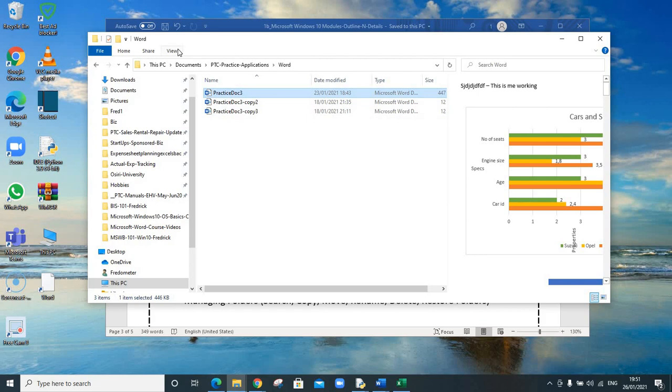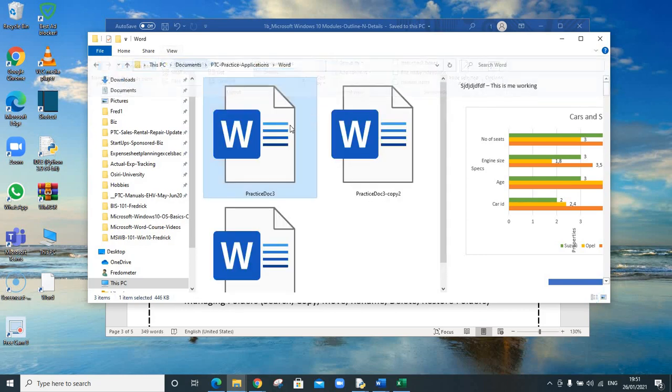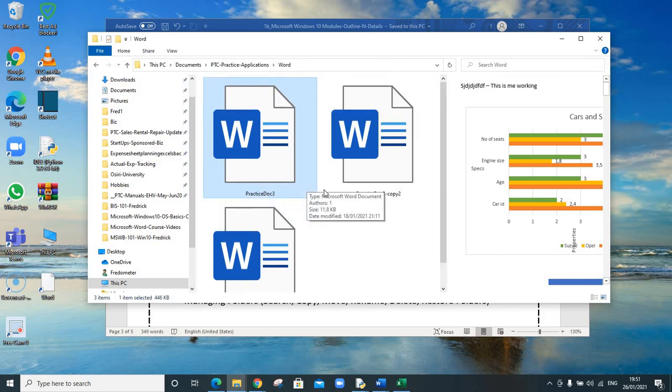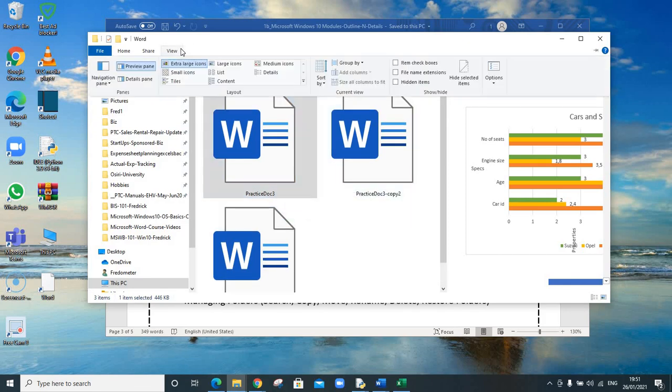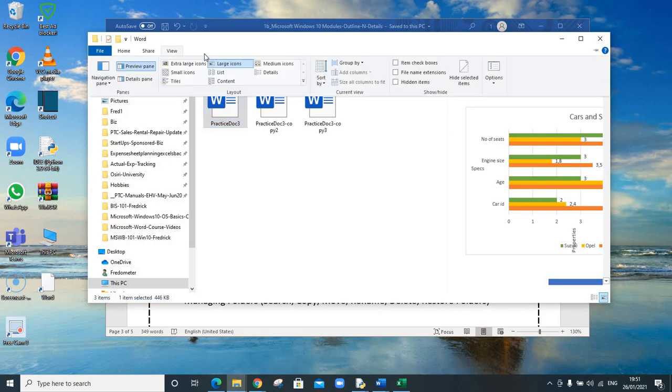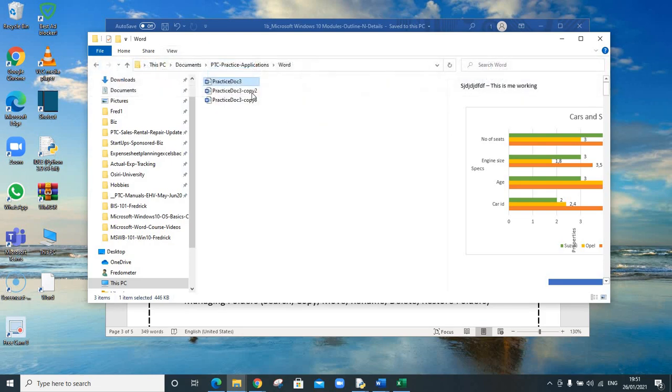If we go to View and we say extra large, this is what you see. And if you go to View and say large, you get this type of display, and you can choose whatever you want. So let's see what List is. If I have a list, it's similar to Details, but here you don't see the file type or the date it was modified, and that's the difference.